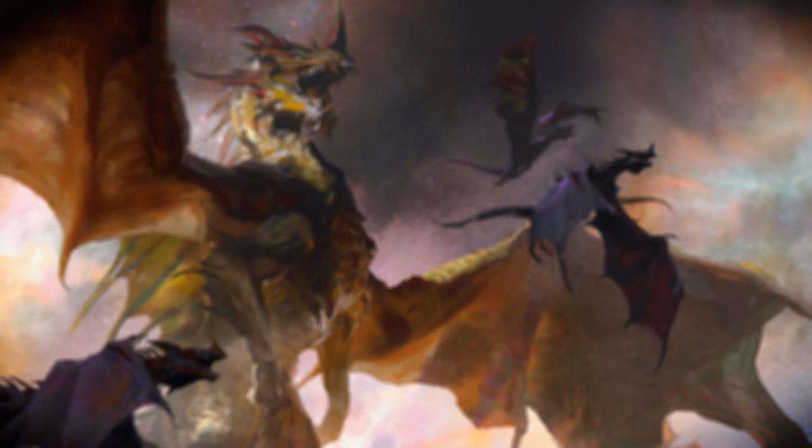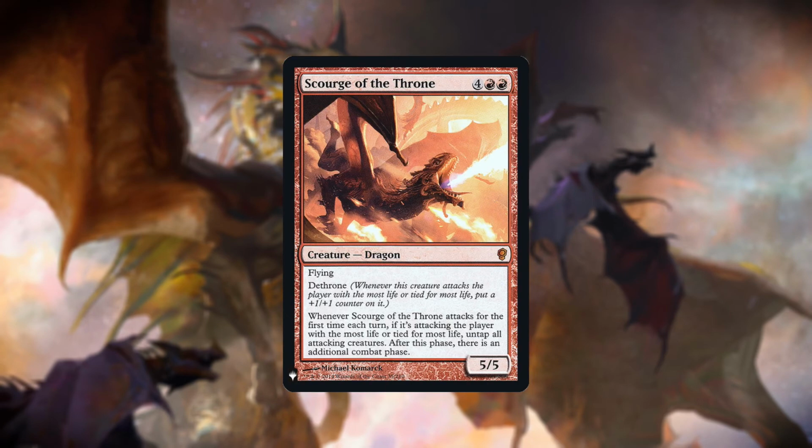One of the easiest ways to reduce the amount of time they have is to take some extra combats. Whenever Scourge of the Throne attacks, if it attacks a player with the most or tied for the most life, we get to untap all our attacking creatures and we get an additional combat step.